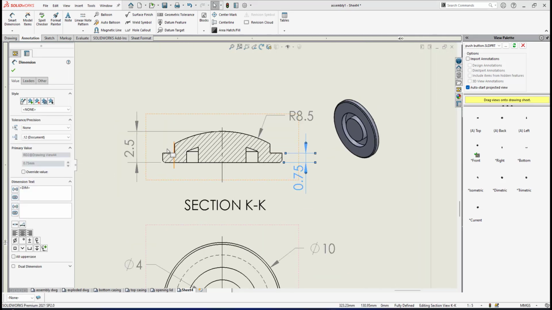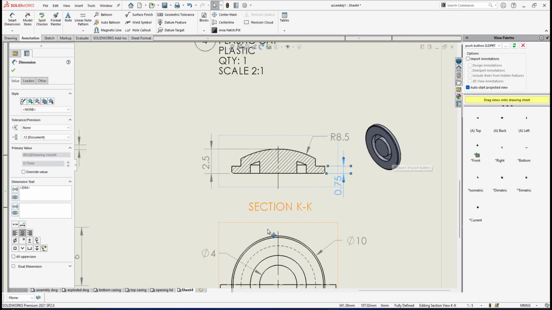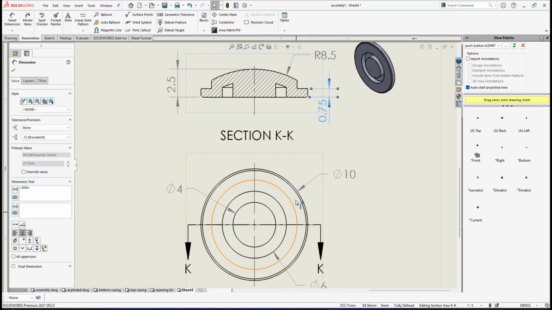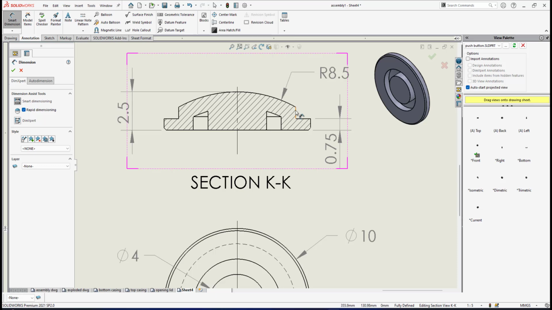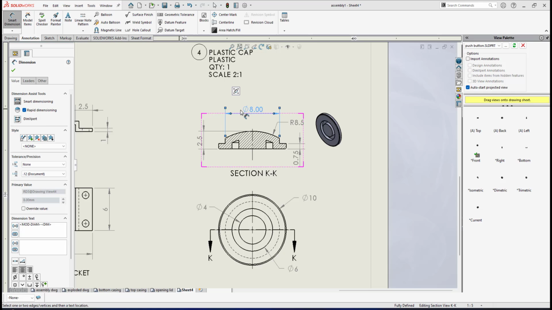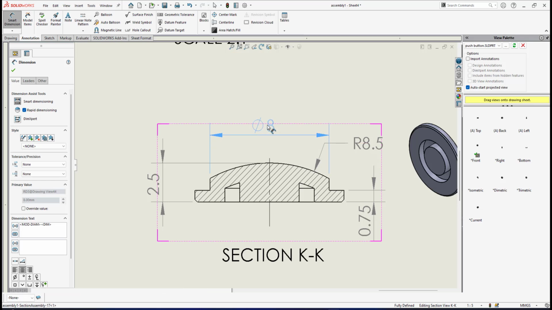Okay, about this diameter from here to here. From here it is kind of a hidden line. I can put the dimension here, from here to here, and the diameter is 38. Okay, I can go like this, right?